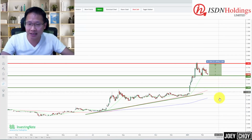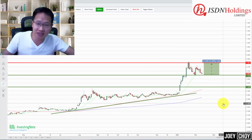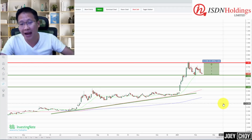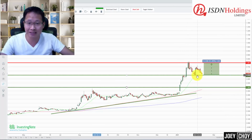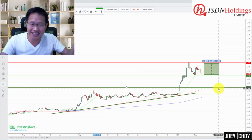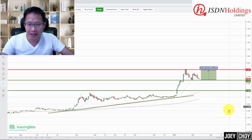Okay, so this is ISDN. I would say the uptrend still looks intact, and in fact this is a good consolidation that we are seeing right now, rather than it just pushing up every single day or every single week. It's good that we're going to see a bit of consolidation. So every time it hits a high, we see a bit of profit taking, prices pull back a bit, all right, and consolidate above a new higher support. So the support was like 50 cents, but now you see it's raised higher to about that 65 cents. So that's a new higher support, and as long as this support is holding, I would say the uptrend still looks intact. All right, we might consolidate from 65 to 80 cents before potentially attempting to break higher.